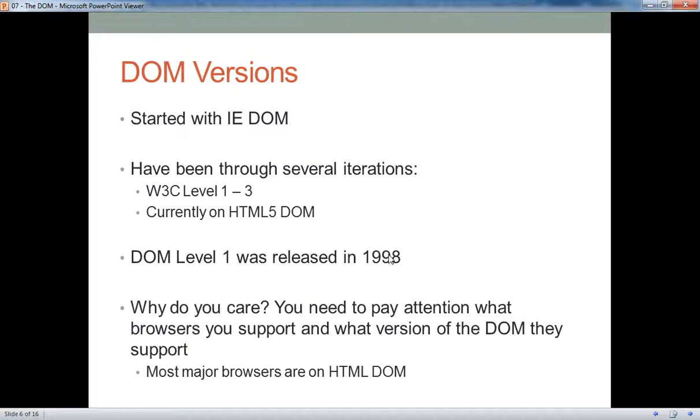Okay, it's old. It causes compatibility issues, and so what you have to ask yourself is what type of browsers are you targeting? If you're targeting users of modern browsers, then you can use HTML5. If your users for some reason are significant enough, they're using an older browser that doesn't support the HTML5 DOM, then you've got a problem, and that's why you need to care. So you do need to be cognizant of the browsers that you're supporting.